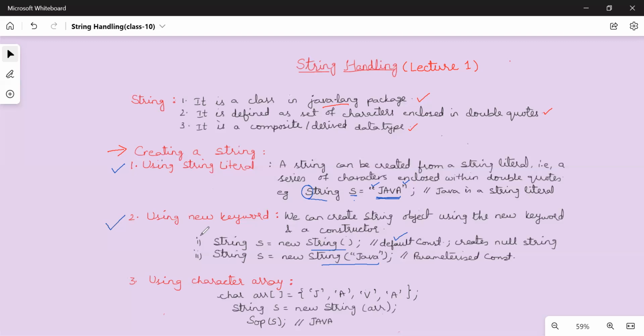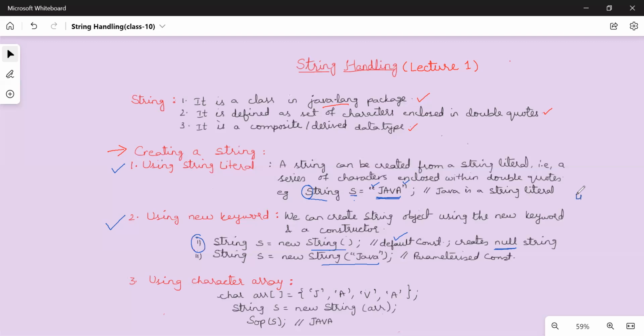Let's see the first way. Now here, when I write String s is equal to new String, and if I say SOPS, this will create a null string. Null string is something like, a string is there, but it is an empty string, contains no character.